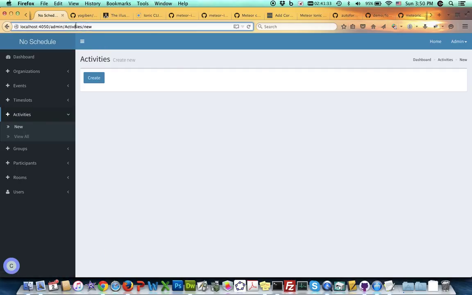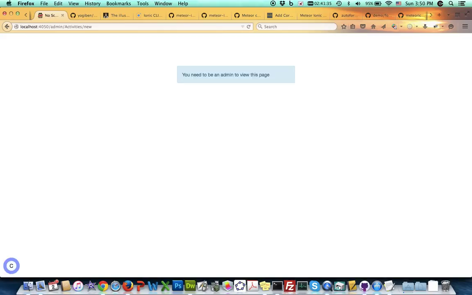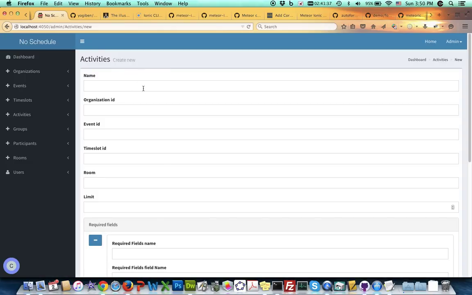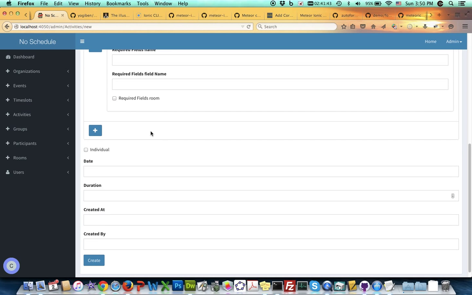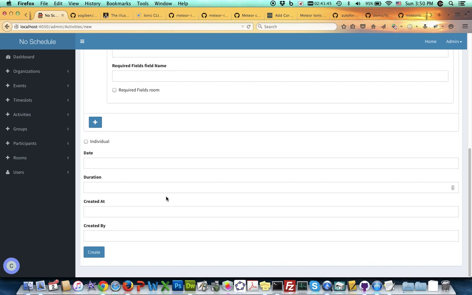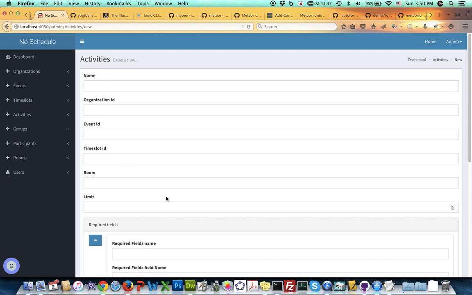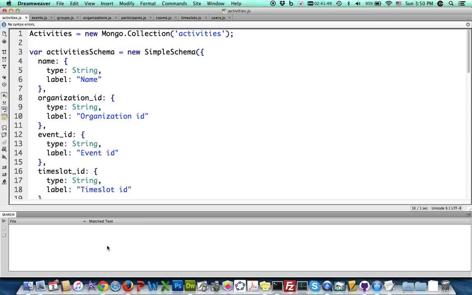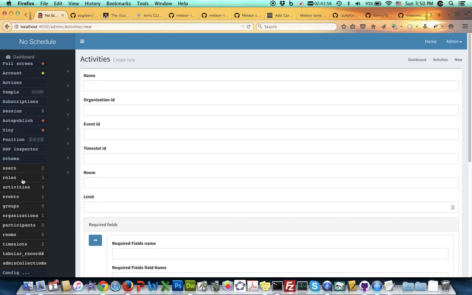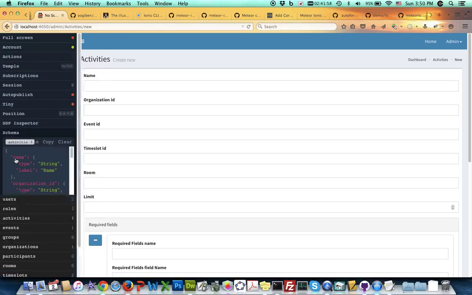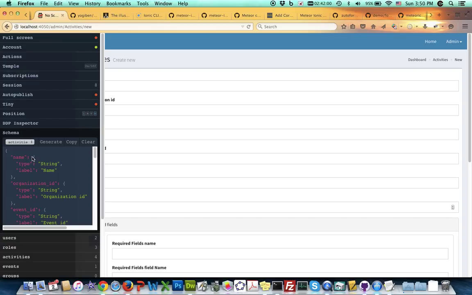At this stage, what we should have if we refresh the browser, don't know why it hasn't auto refreshed itself, is we should have this. Now when we go to create a new activity, we've got all that stuff that was in the schema reflected through autoform. And it's just saved me a bunch of typing. And if I go and do the same thing for a few other collections, then yeah, it saved me a few minutes of typing out schema. Nice little feature. Thanks.